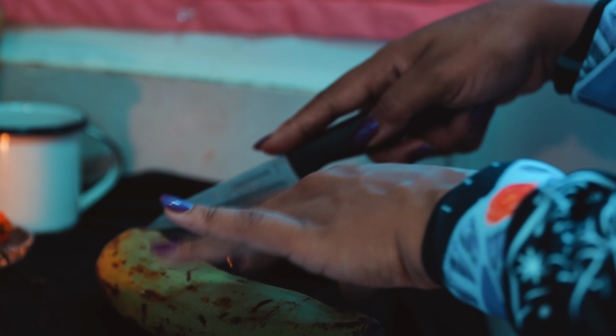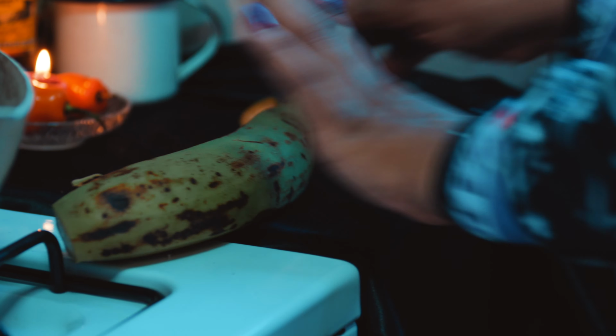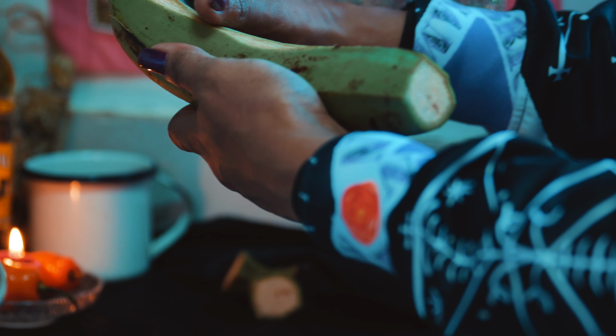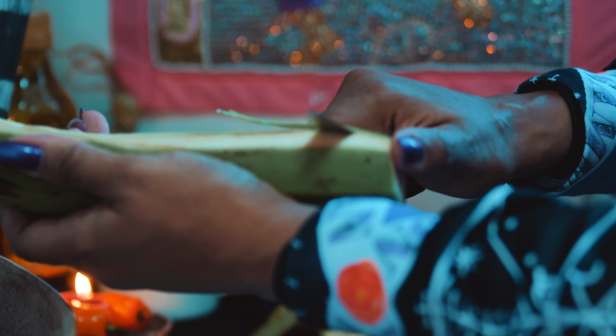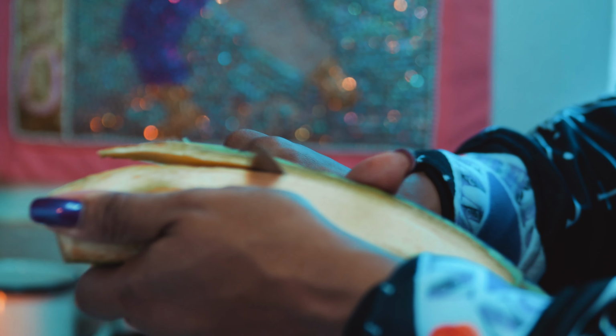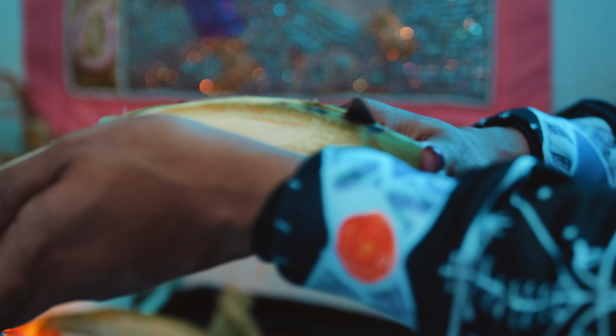So here we're going to be making sure that we cut the actual green plantain. This is the only vegetable out of all of them you're going to need to cut. You just take each one to each side, and then of course you need to peel the actual plantain, peeling off the skin as best as you can. Be careful, of course. If you need to wear gloves, you wear gloves, you do what you gotta do. But it's peeling and making sure that this will be nice and soft once it's time to get this particular dish ready, okay? So that's what you wanna do. Make sure all this gets peeled off. Again, be careful. Take your time, and make sure that this gets nice and peeled.